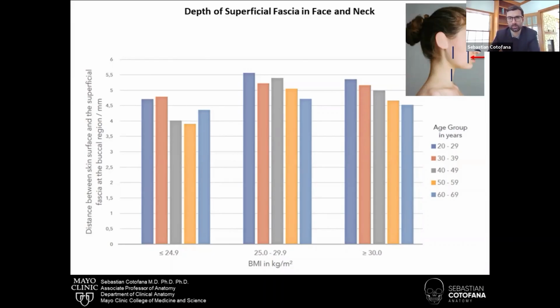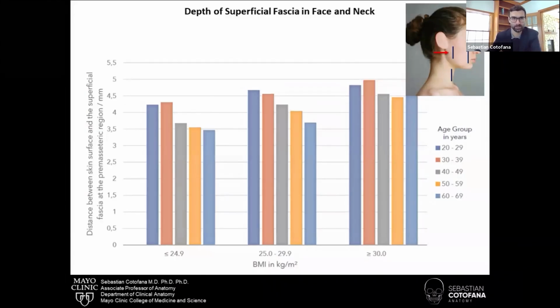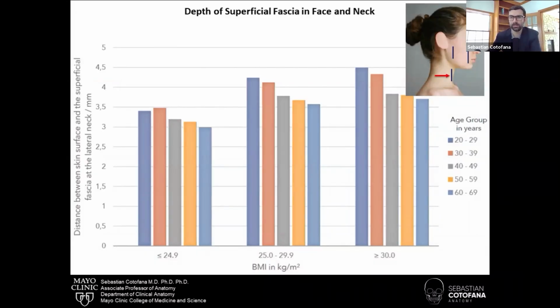During the process of aging, we lose volume of the subdermal fat. And this you can see in the different areas. And this happens not only in the buccal area, which is this graph, it also happens in the parotidomasseteric area, which you can see here. And it also happens in the neck, because even in the neck, over time, the subdermal fat is being reduced in thickness, which is important for you when you think, for instance, about radiofrequency and high energy based devices, how deep you can go. At higher age, the thickness becomes less and less, which means if you go deeper, you are even deeper because there are the nerves. So again, you need to consider this and individualize your treatments.